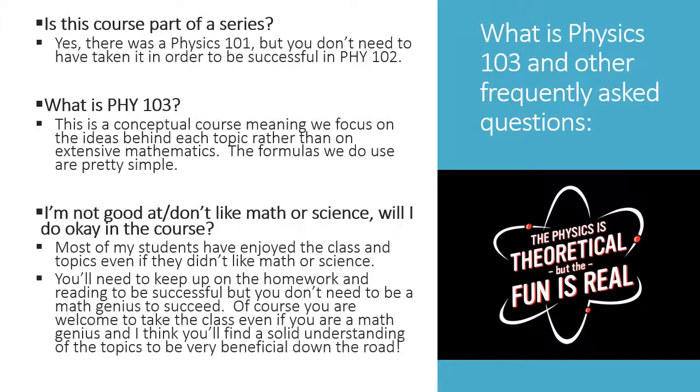And next, what exactly is Physics 103? Physics 103 is a conceptual course, and that means we will focus on the ideas behind each topic rather than on extensive mathematics. The formulas we use are fairly simple compared to the other physics that's offered on campus. We will do some math, but not a lot of math and not very complicated math compared to the other physics.